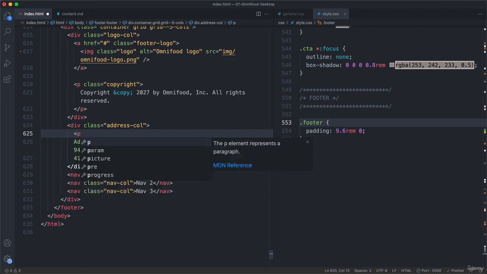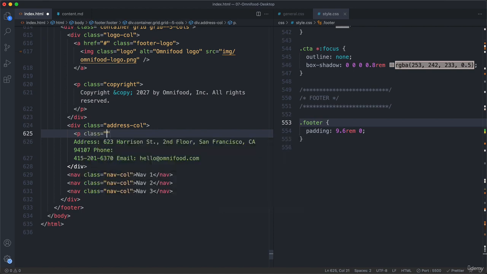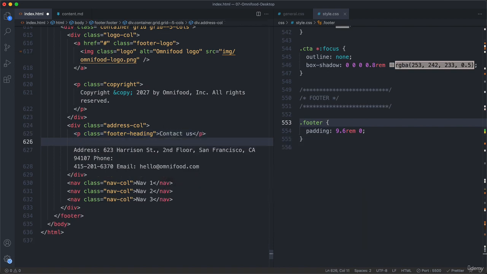But before we do that, let's actually also add some kind of header here to this column. But once more, for that, we will actually not use an H element, but simply a P element like this. So this is not really a new section, so it doesn't deserve basically its own actual heading element. So that would semantically not be really correct.